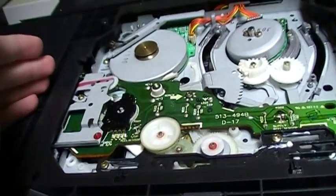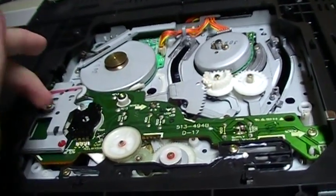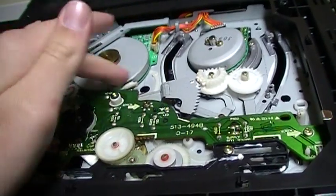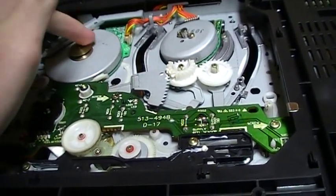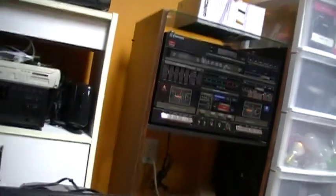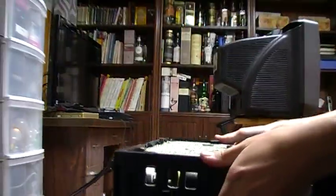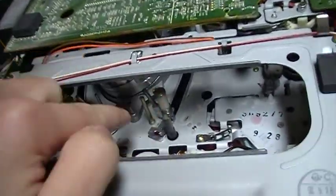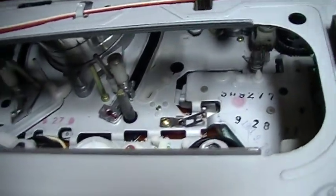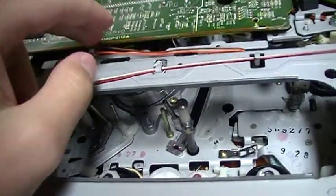And well, since this VCR ate the tapes, there was most likely some mechanism grease on the head, and maybe it went on the tape, and there was some grease on the heads. So we're going to clean the heads on this VCR, just to be sure that there is no grease. Because basically the tapes might have been stuck in the tape guides or in the tape path because it got eaten, so maybe there was some mechanism grease and it went on the head. But I have spliced the eaten part on my grandmother's tapes.